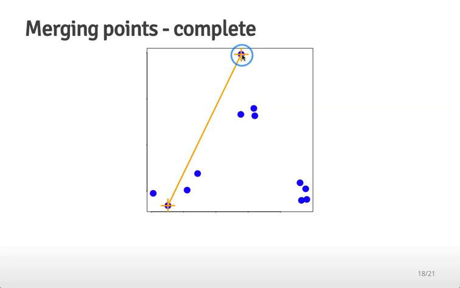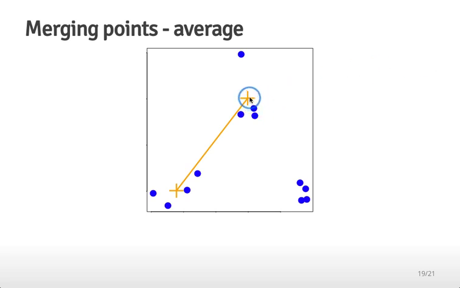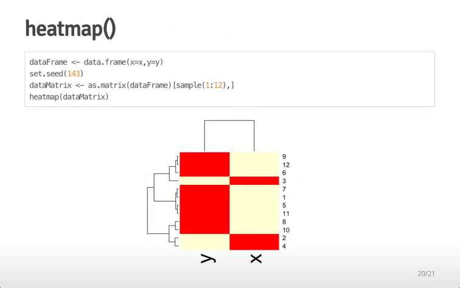So when you tell it the method to use in hierarchical clustering, if you say complete, it will find the farthest distance between the 2 points before performing the clustering. Alternatively, we talked a little bit about using the average distance. So in this case, if you're going to merge these 4 points with these 4 points, you can actually take the average of their x values and the average of their y values and set it to be this point, and do the same thing for this cluster, and then compare those 2 values to get the distance between these 2 clusters. So it actually matters quite a bit whether you use average or complete linkage clustering. You'll get very, very different clustering diagrams, and I encourage you to try out the different kinds of methods and see if they produce clusters that make sense.